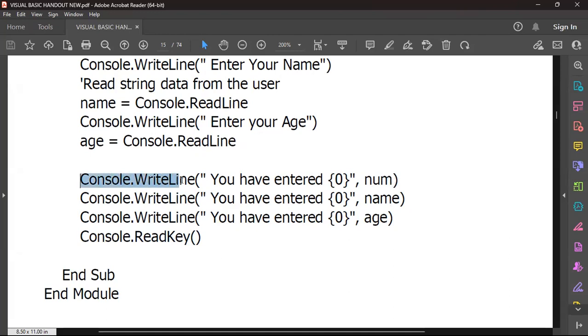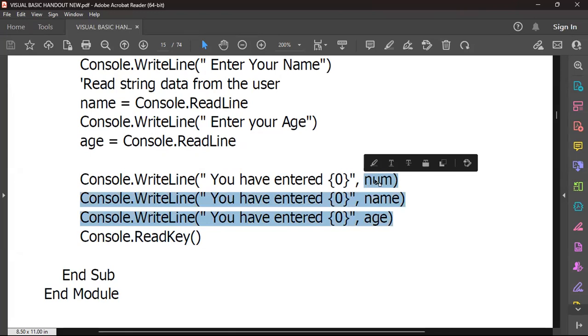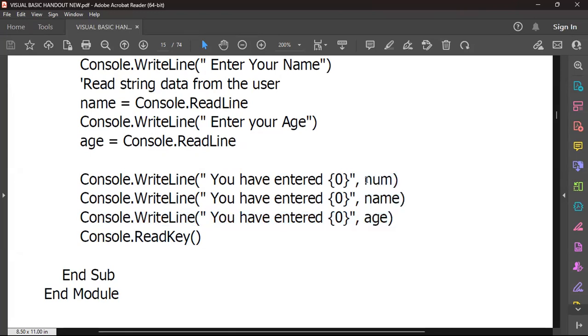So I want to use one console.writeLine to output all these 3 variables. Then in that case, the first variable, which is number, will take 0. That's if I'm doing all the outputs with a single console.write instead of doing it 3 times like I've done.